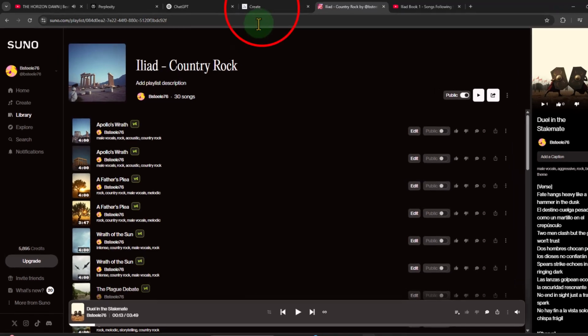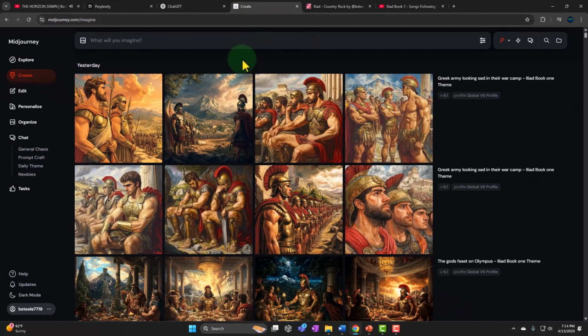For the AI images, there are a lot of different options you could use out there. I'm currently using Midjourney. It's one of the premier ones, or one of the first that got into the AI image domain. And now there's a whole bunch of them, some of them free, some of them paid, so you can try different ones.